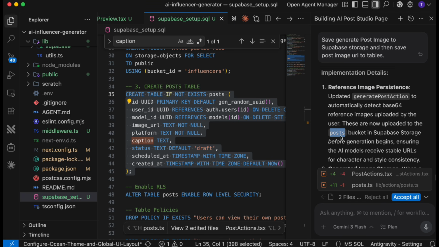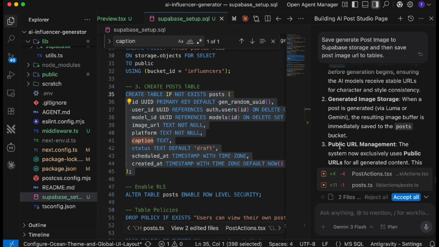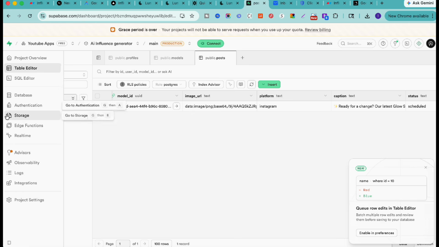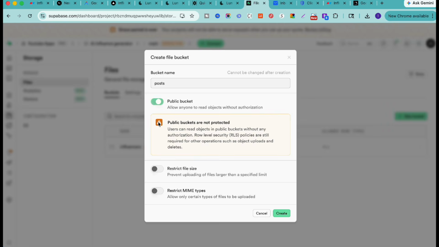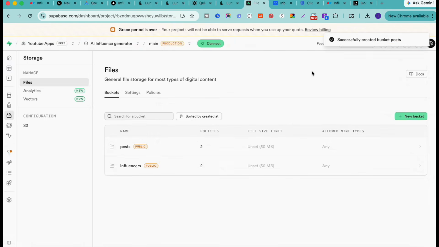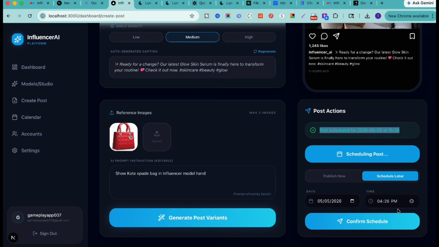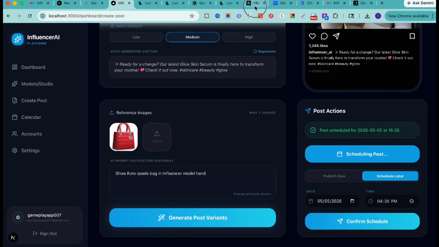So we have to create the post bucket in the Supabase storage before generating. We'll create this post as a new bucket, otherwise it will not save. So go to the storage, and inside the new bucket we'll save this and simply click create. Now if I click confirm schedule, let's see what happened.